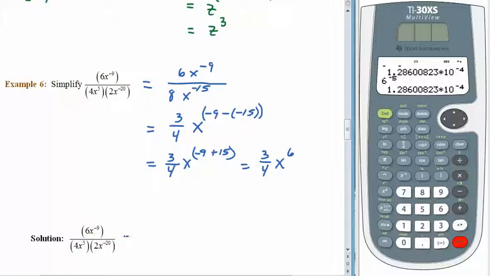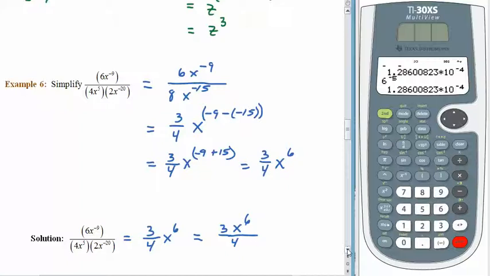So you can write this in one of two ways. You can write it as 3/4 multiplied by x to the 6th power, or if you like keeping everything as a fraction, you can imagine that x to the 6th power as if it's being written over 1. And then it would look like this. X to the 6th would be in the numerator, and the 1 would multiply by the 4 and give you 4 in the denominator. So there's our second law of exponents working together with the first law.